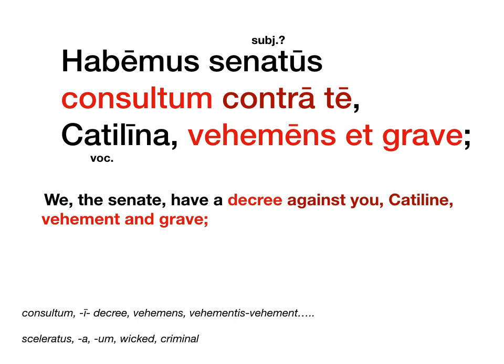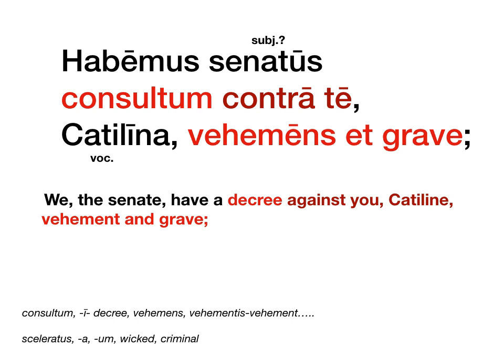All right, so consultum turns out to be the direct object. And then contra te, I don't think we've actually seen contra show up yet, weirdly. We got it last chapter. That is a preposition that takes an accusative. So te here is an accusative. And remember, I said I would use a dark red or maroon type color for accusative objects, prepositions that take accusatives. So that's what that is doing. Catiline is vocative. He's literally addressing Catiline in person. Remember, Catiline is actually in the Senate when Cicero is delivering this first Catilinarian.